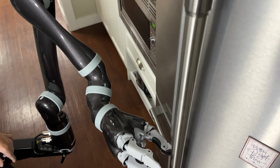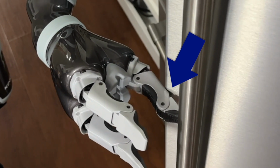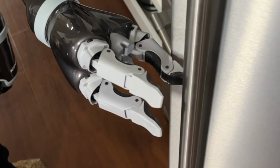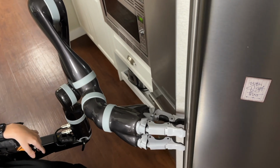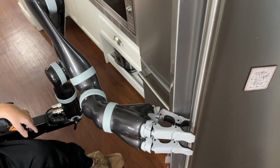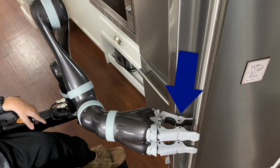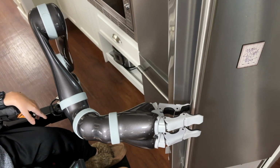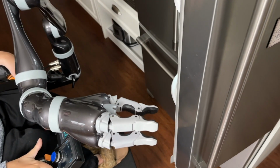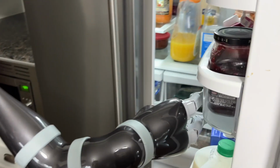We've opened it a little bit, and as you can see right here, we've reached a point where Jaco's finger is at risk of being bent at a bad angle. So I'm going to use B3 to rotate the hand just a little bit so that we can continue to push this door open. So we're going to keep pushing, and then again, we're going to rotate the hand just a little bit and continue on our journey. We've now got the door open far enough, for my fridge at least, and now we're going to get our hand inside and push it open the rest of the way.